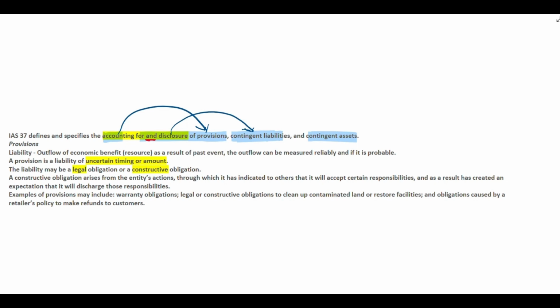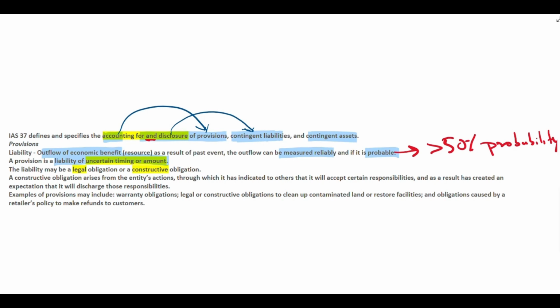Okay, so we just talked about liability, outflow of economic resources, measured reliably and probable. Now, what is provision? Provision is a liability of uncertain timing or amount. So liability is something which we are certain of, okay, I need to pay this much at this point in time. But if there is a mix of uncertainty, not a highly uncertain one, but probable, but a little uncertainty is there. Probable means greater than 50%. If the probability is greater than 50%, it can be considered as probable, okay?